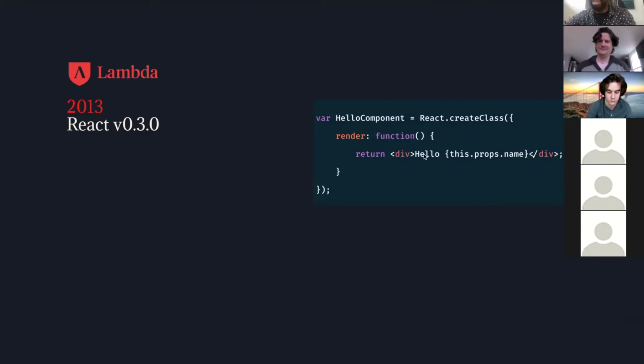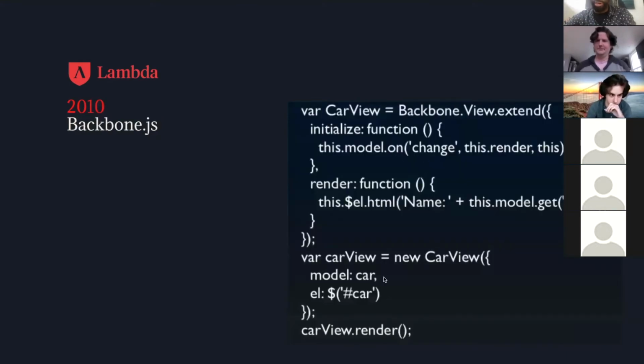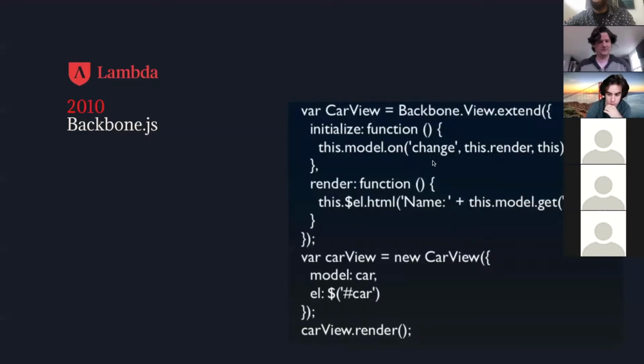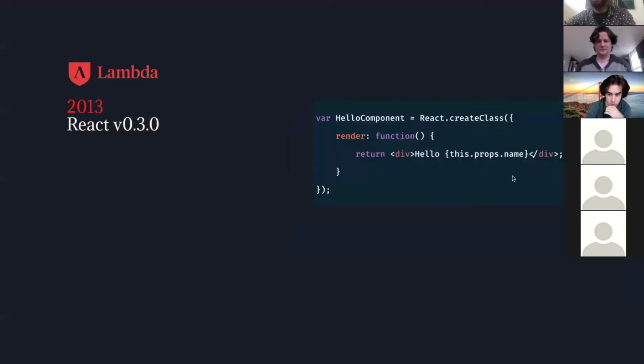We see that we have this render function here, and the big contribution that React allowed was JSX. So instead of doing things like this, where we're using JavaScript in order to create buttons and to add stuff to it, you could just put HTML directly inside of your JavaScript code. Huge revelation, never been done before. And between that and the reactive process, this really made React take off as the de facto front-end library.